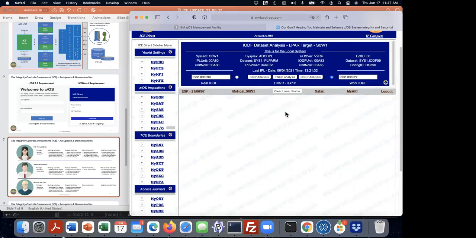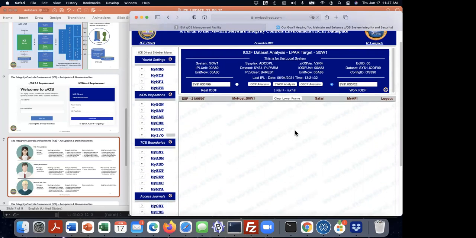It's disaggregating it and presenting it again with very specific information about this particular system's eligible device table, configuration ID, what its actual IODF is, what volume it's on, where it was, what it's on now, just a whole bunch of data. And it tells me what the real IODF is. That's this guy over here.